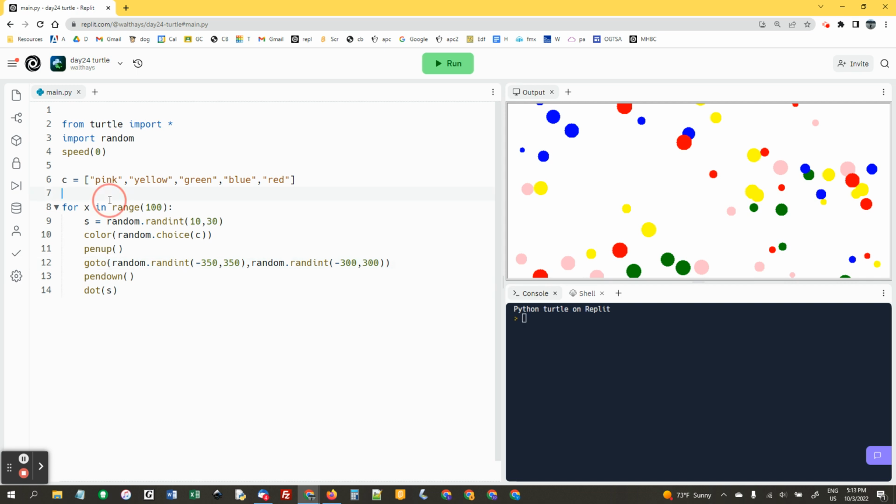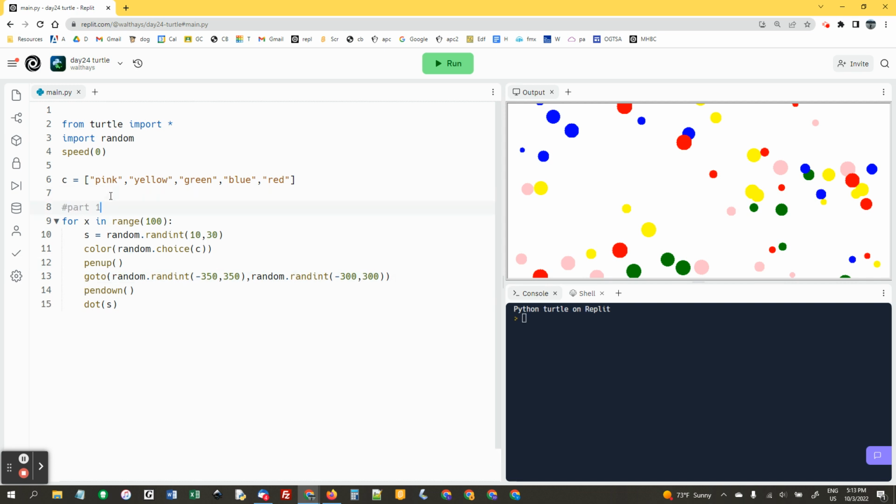Okay, that's part 1. Probably a good idea to just write part 1 here. Oh, that's not part 1, is it? It's part 3. Okay, and then do a pen up command, go to the center, and then I want you to make a plus sign that looks like what I did. So we're going to get out of the loop. We're going to say pen up. So go to 0, 0, and then pen down, and pen size. I want it to be 4. And I want to draw a plus sign.